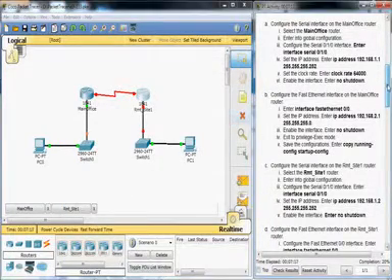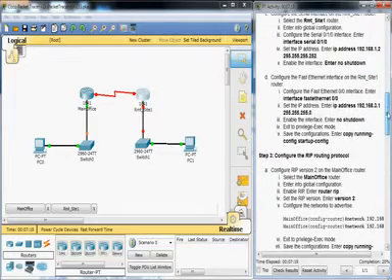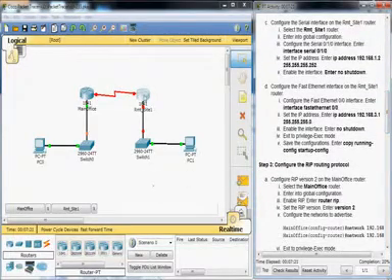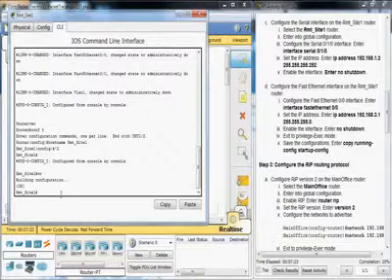Let's scroll down a little bit. Back to remote site 1. Okay. And we're going to configure this one's serial interface.